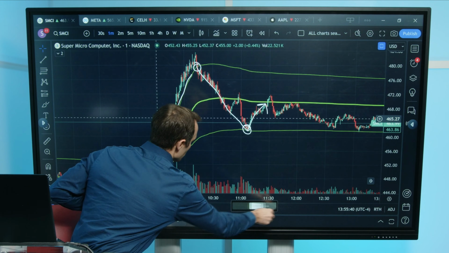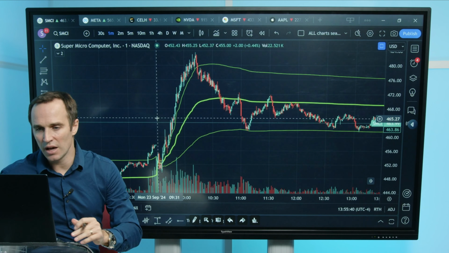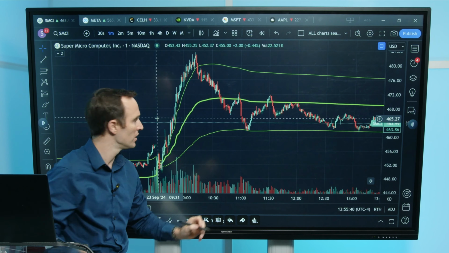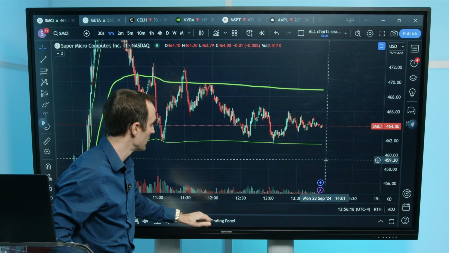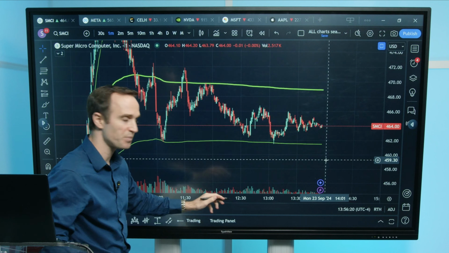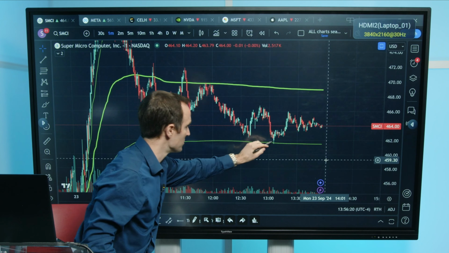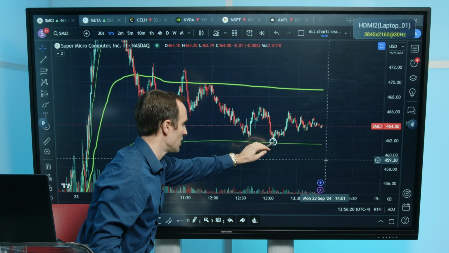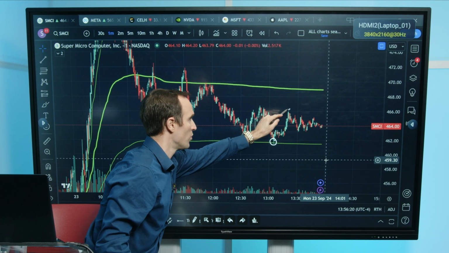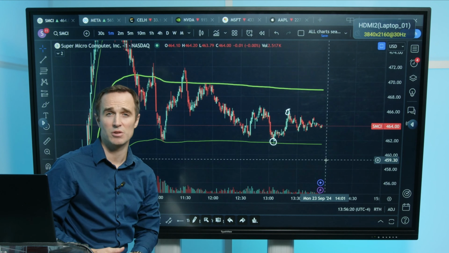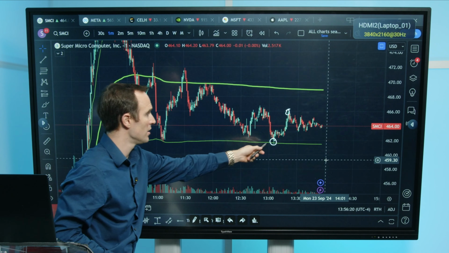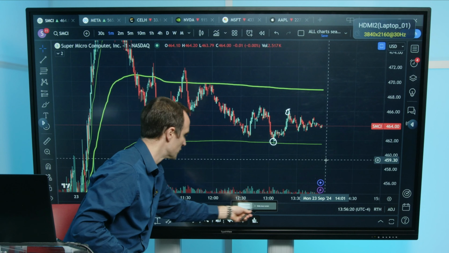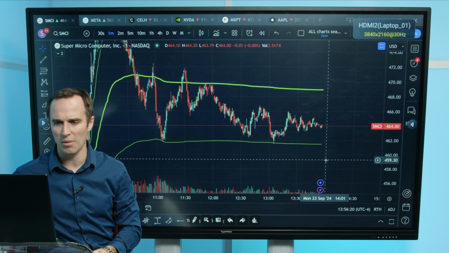All right, so let's take a look at another chart here. Actually, I just want to show you the end of this chart so far here on SMCI throughout the day. You can see that SMCI hit it again perfectly here around $462 and bounced up to $466, about $4 per share. That's pretty amazing by just using the lower multiplier band of SMCI. So let's take a look now at Meta.